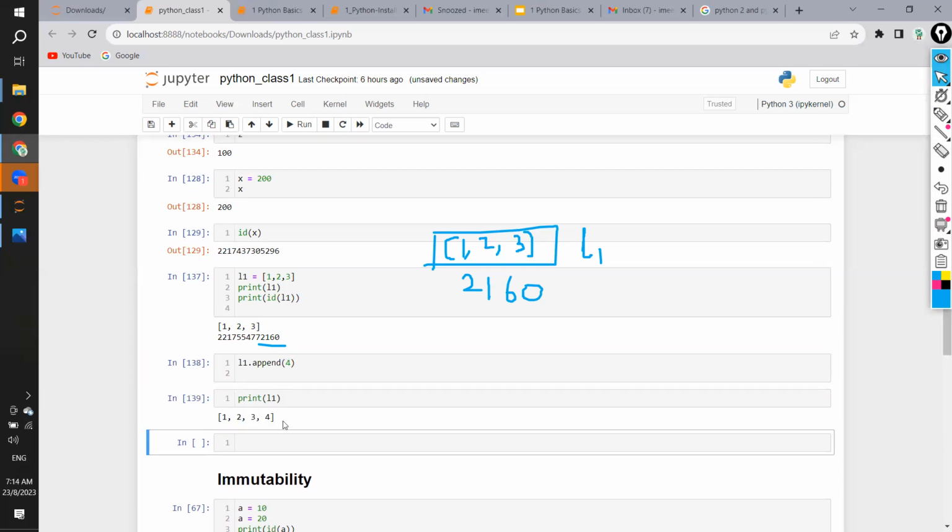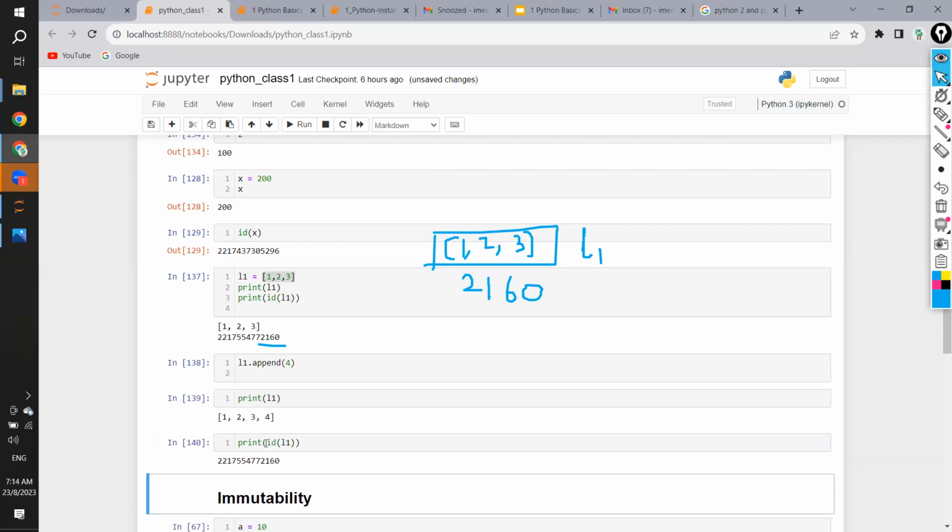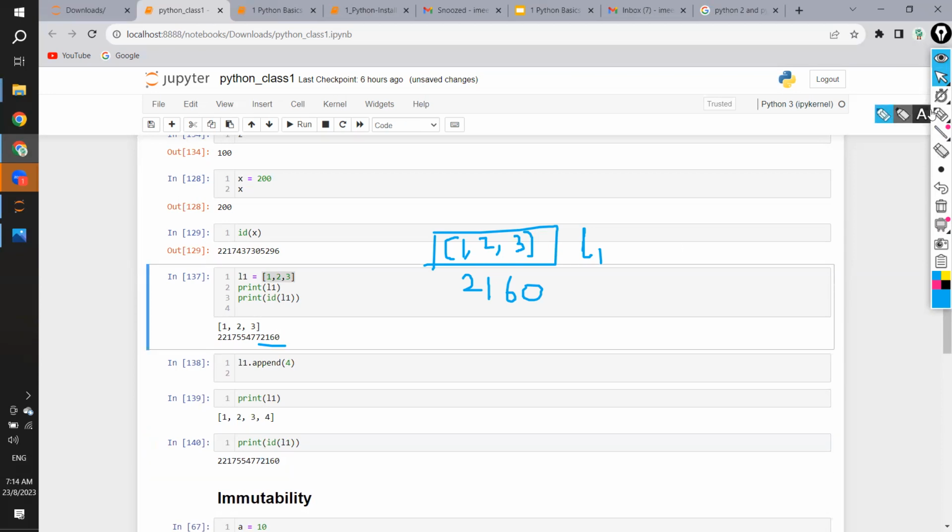After that I am printing L1. Now L1 is 1234. Same variable, I'm not changing the variable name. L1 was 123 earlier, now L1 is 1234. Now if I print ID of L1, it is the same, 2160 and 2160.